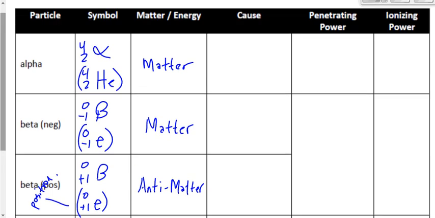Now, why does alpha decay take place? Why is uranium-235 not stable, and why does it release this alpha particle in an attempt to become more stable? Well, it happens if a nucleus has too many protons. That's a little bit misleading. It's not really the number of protons, it's the number of protons relative to the number of neutrons. Does that make sense? You've got too many protons compared to the number of neutrons.